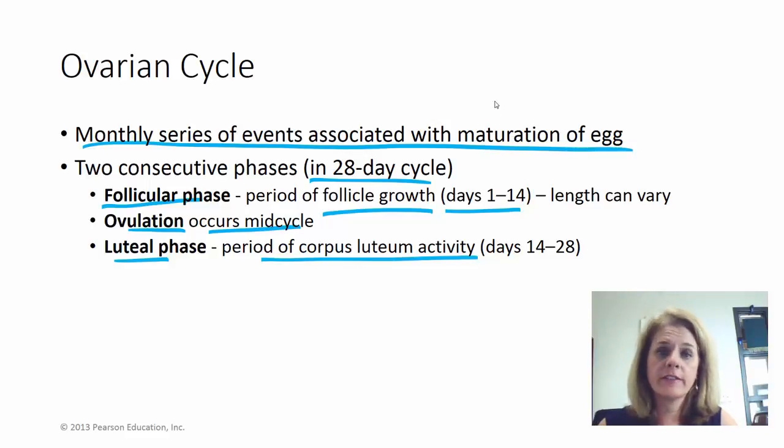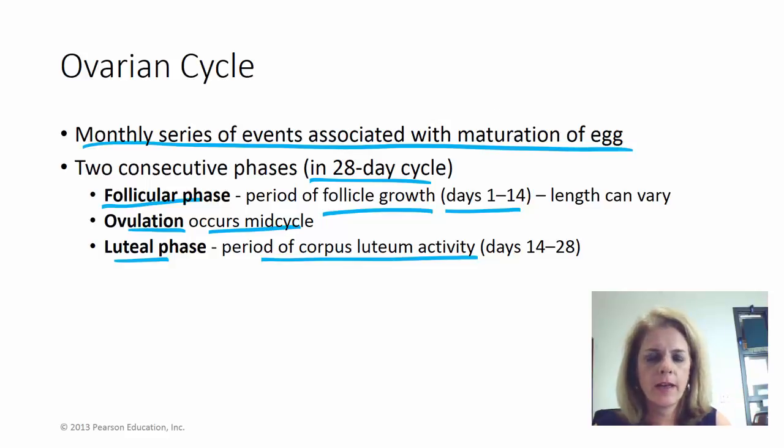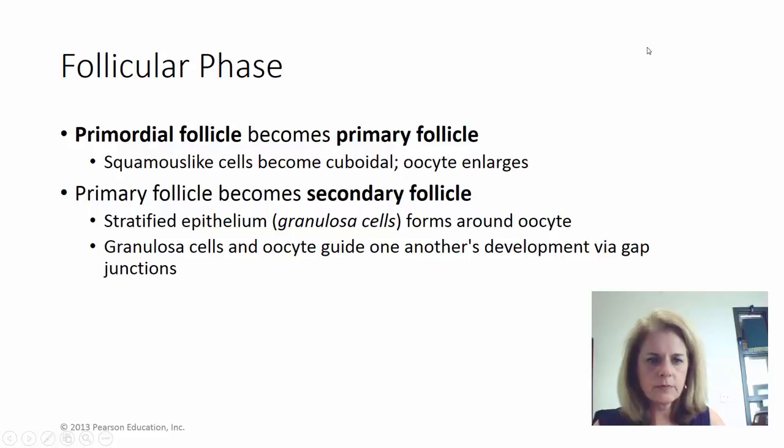We're talking about the ovarian cycle. So we've talked about how oogenesis is occurring. We've talked about how the egg is going to go from a diploid cell to a haploid cell, from having 46 chromosomes to 23, and that's occurring in a follicle, which is developing as the egg is developing as well. And so all this is called the ovarian cycle. And so there's a follicular phase of this cycle, ovulation, and a luteal phase. All right, so let's go through these and talk about what's going on, and we're going to show you what this looks like on an ovary as well.